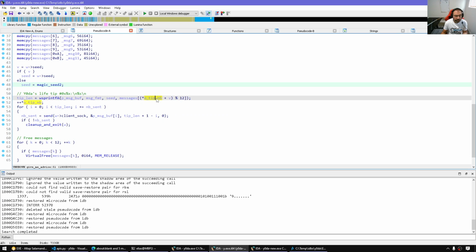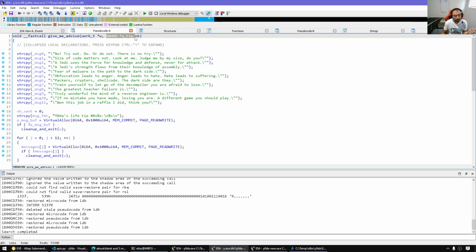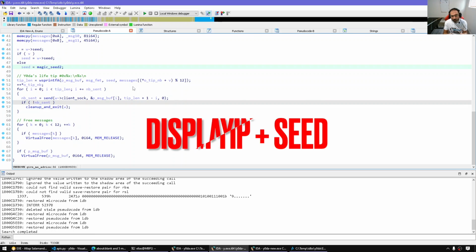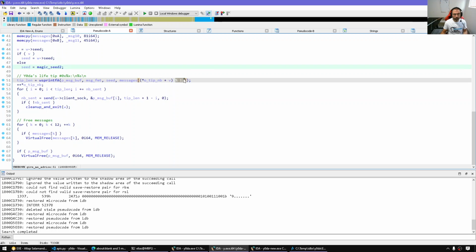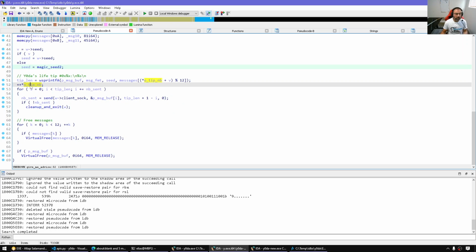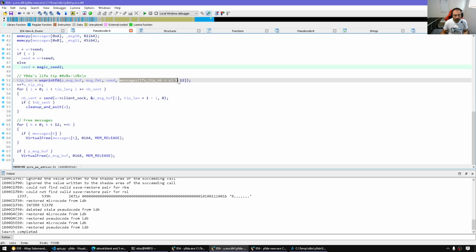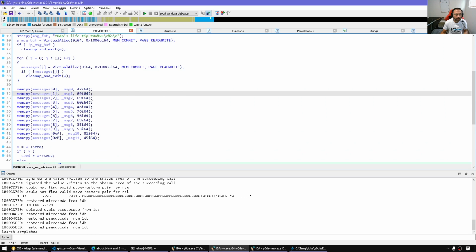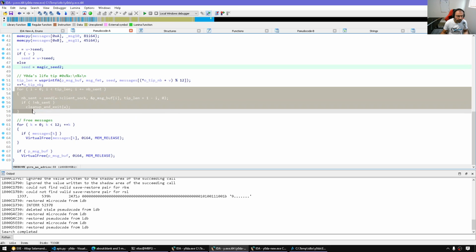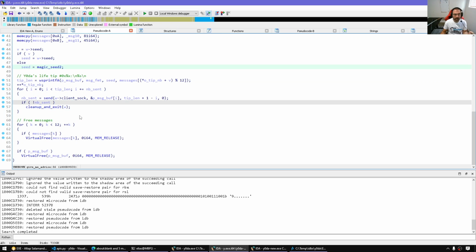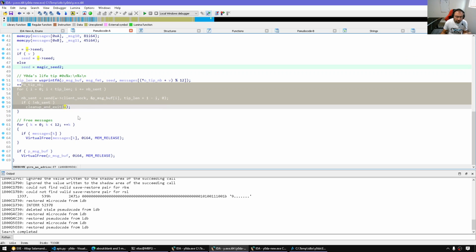And so they use the tip that we passed here from the caller as a seed or a pseudo random index. So they take the tip number, they add to it the seed here, modulo 12, because of the message table length. They increase the tip number. So like this, every time we ask give me advice, it's going to pick one of those messages here. And then after it picks one of those messages, it will make the network loop simply send the whole message. So we say give me advice. What we will see is a derivative of the seed that's used. So we get the internal view of what the seed might look like, and then a message back to us.